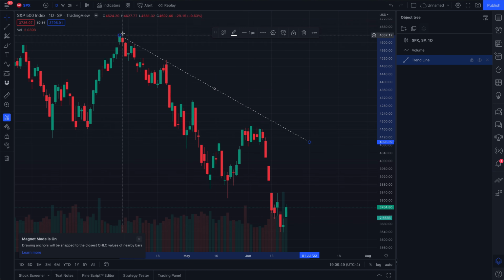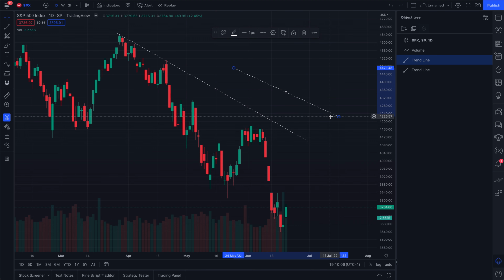There's also a weak magnet, which just means it's not going to go crazy. If I move the cursor over here, it'll follow my cursor. But if I start getting closer to that price action, it will certainly snap to those highs and lows, right? So that's the weak magnet. Next up, stay in drawing mode. This is something that you might have noticed. Every single time that you draw a trend line or anything, we revert back to the cursor tool. You can see that active now at the top of the screen.